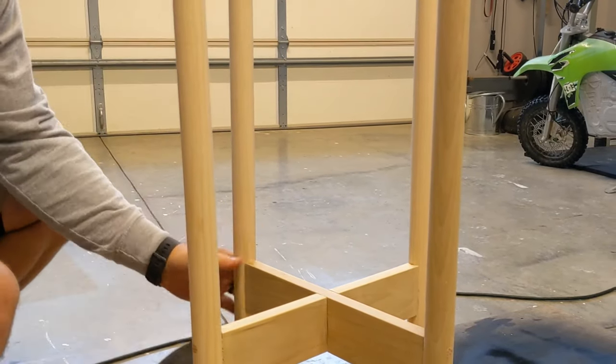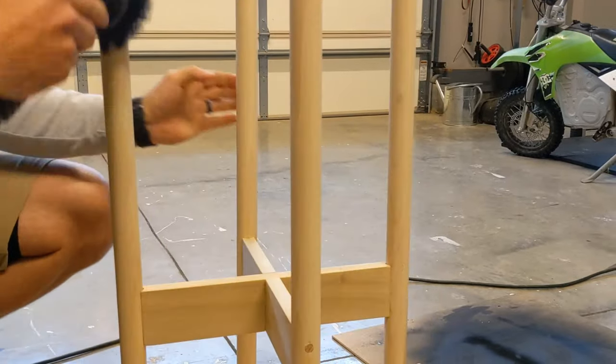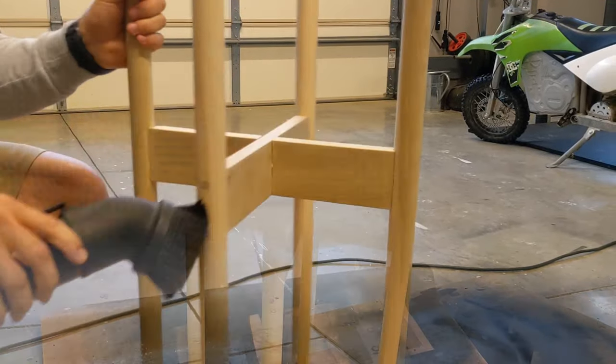Before finishing the plant stand, I made sure to remove all the sanding dust by using a shop vac and a paper towel. I finished the plant stand using Minwax spray satin polyurethane.